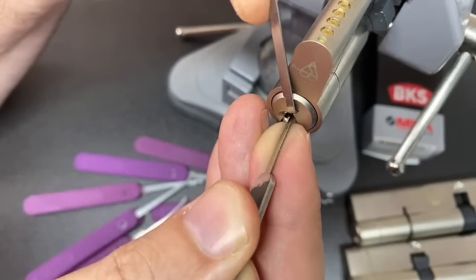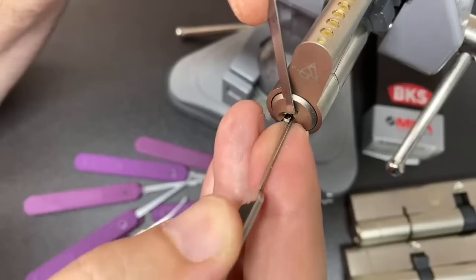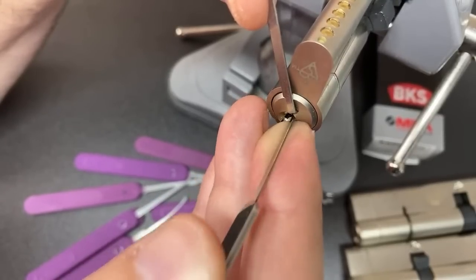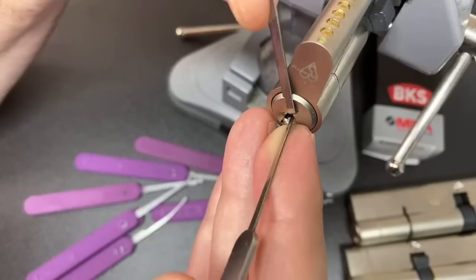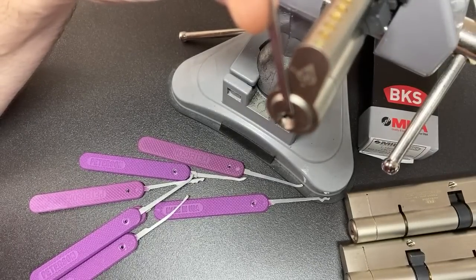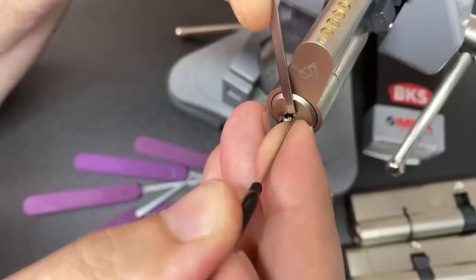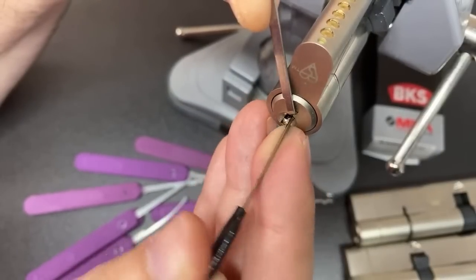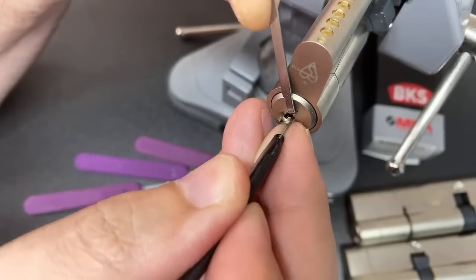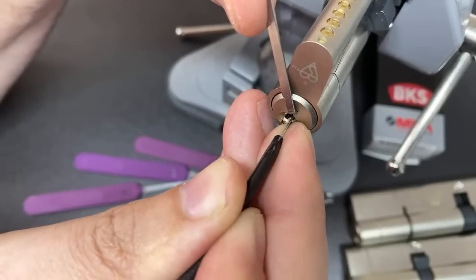Ah, so I just hit five and we got something. I do feel three there was giving me something, but it's not deep. My hook's not deep enough to pick it, I think. And one feels set, so maybe three, and I'll try and go in with a deeper hook again. Go back to pin three. Going with this much deeper hook on each pin now, starting at six. Five, four.